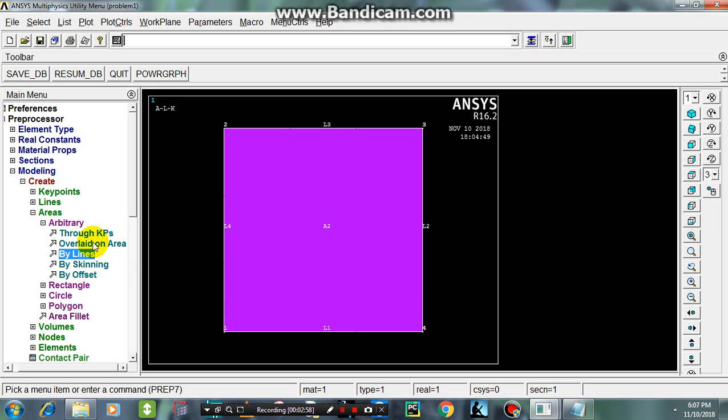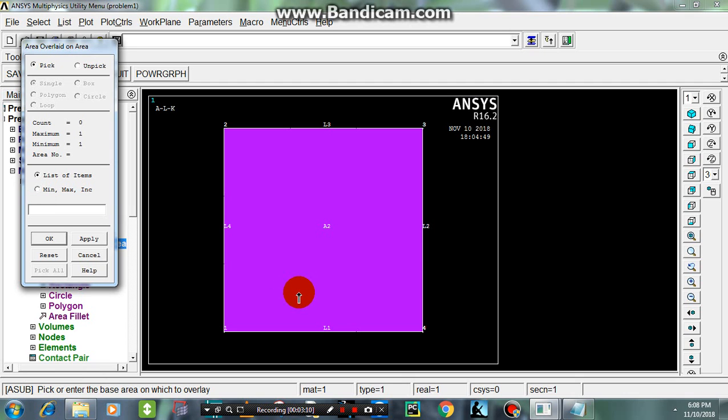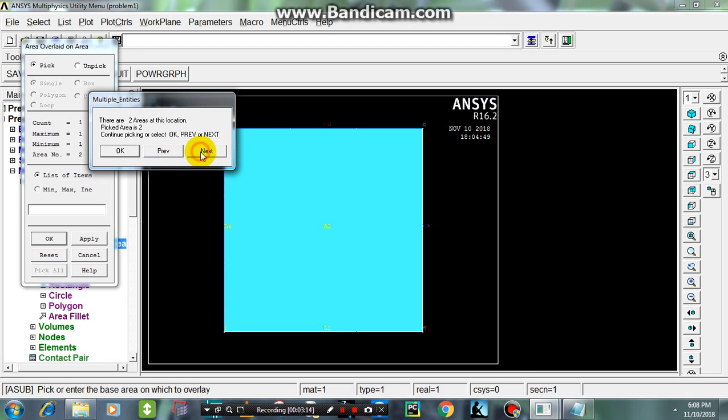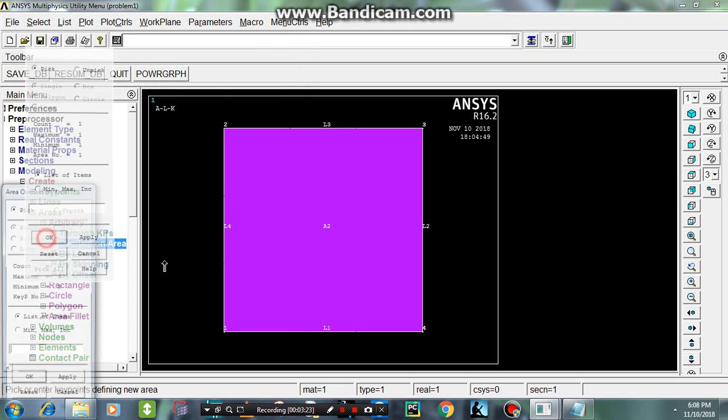The next option is, if we have a bigger area and a few key points inside, we can create using overlaid. So it is asking to select the bigger one. So I'm selecting this bigger area. Click on OK.